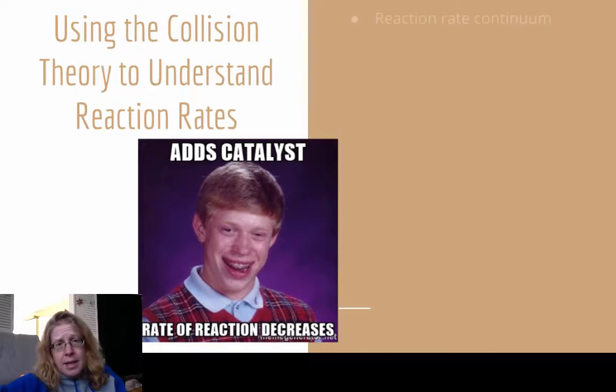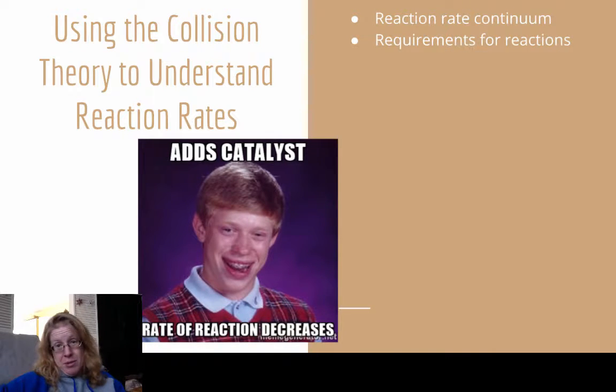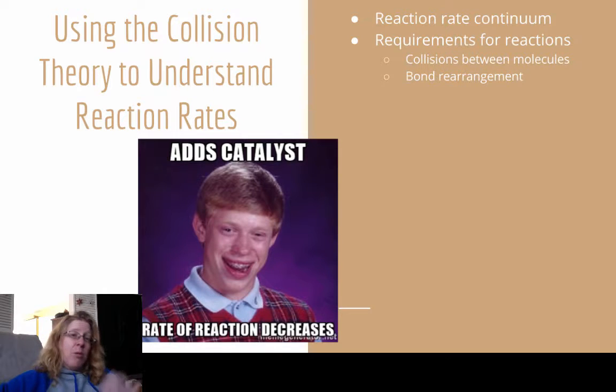So there you go. To review what we were talking about today, we started by talking about the idea that there are reaction rates, that they're different, that some are super fast, and some are just ridiculously slow. We tend to do faster ones, but not dangerously fast, in the Chem 1 class, just so we can actually see them and not watch something rust. Woohoo, right? And then number 2, we talked about the requirements for a reaction: in order to have a reaction happening at the atomic level, atoms or molecules have to come into contact. They have to collide. The bonds that were there have to break and then rearrange. And then we started to talk about the things that could affect that rate.